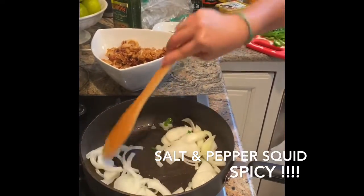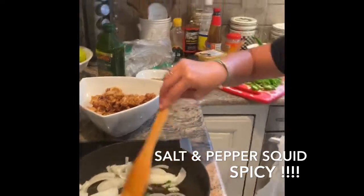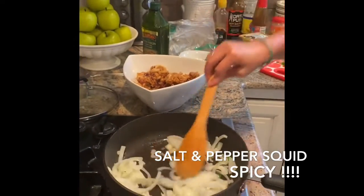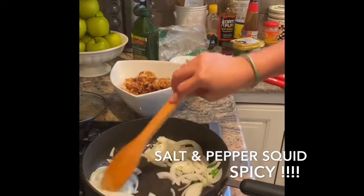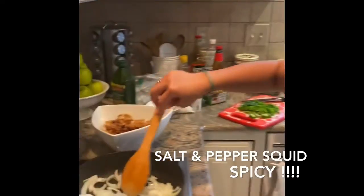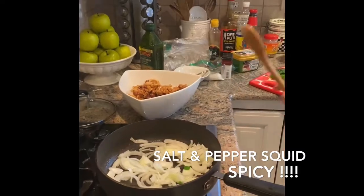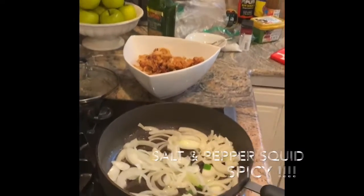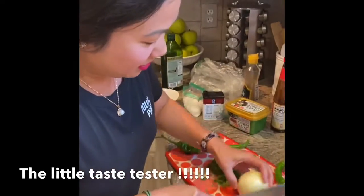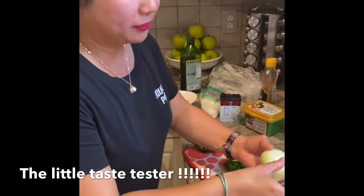Ano ka tong ginagawa ko? Salt and pepper. Salt and pepper shrimp. That's shrimp. Squid. Calamari. Salt and pepper calamari. Okay. Nalito na. My gosh. Sa dami ng niluluto. Oh goodness. Okay. So that. Salt and pepper squid for the calamari.